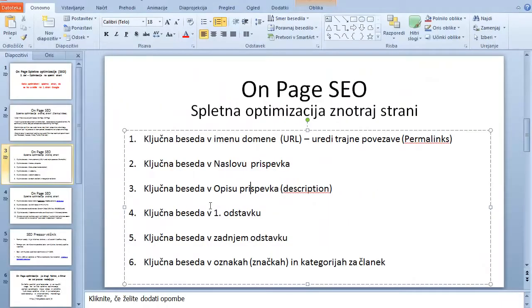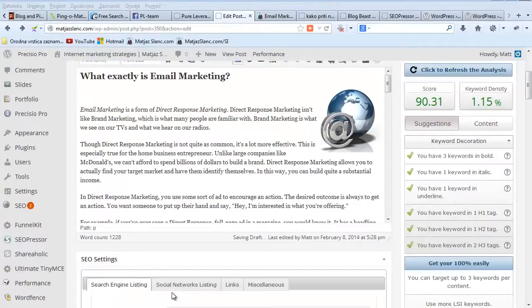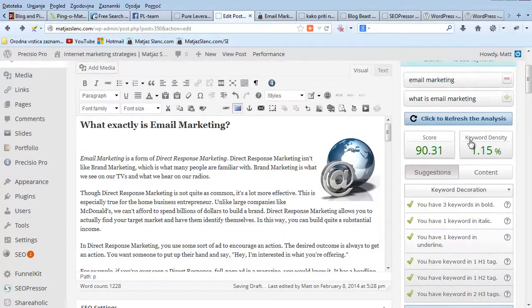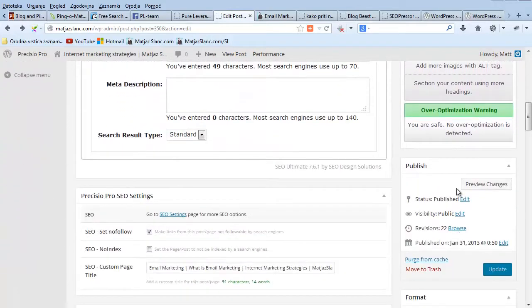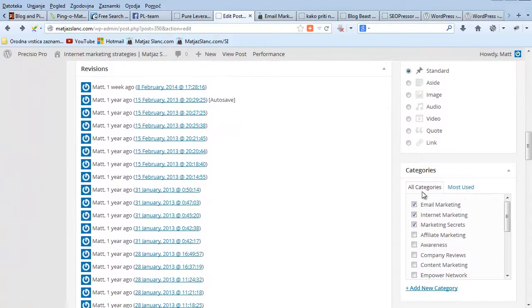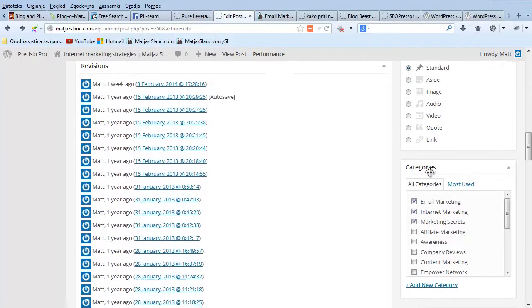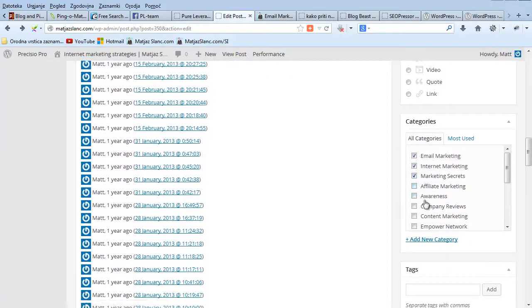To je to. Potem imamo ključno besedo v oznakah oziroma značkah ter kategorijah za članek. To imamo ponavadi tukaj ob strani, categories, to so kategorije. Tukaj je fajn, da imate ime kategorije, kot je vaša ključna beseda.